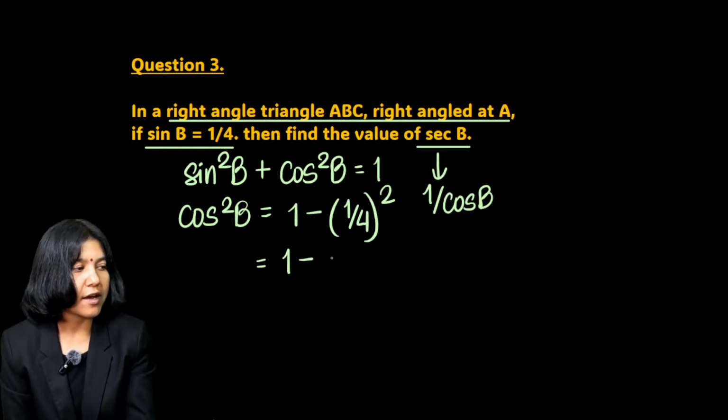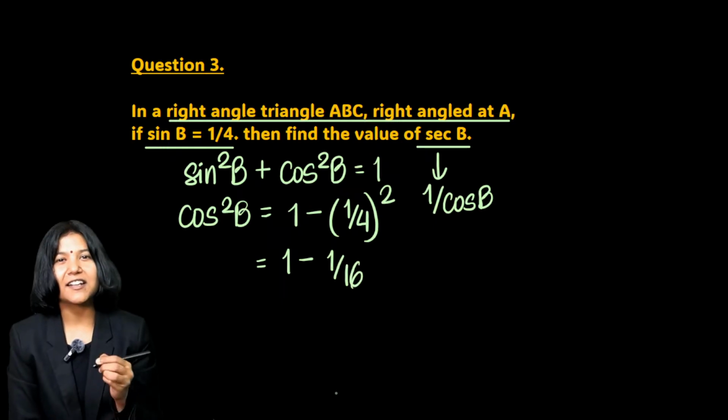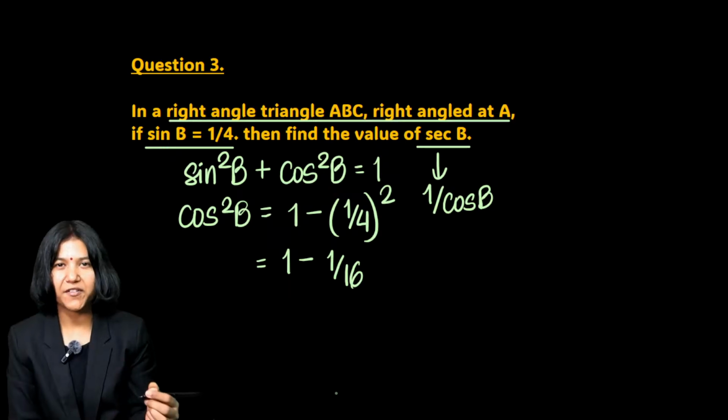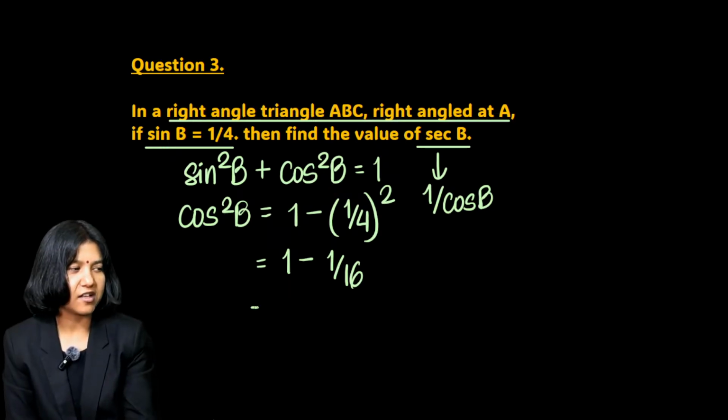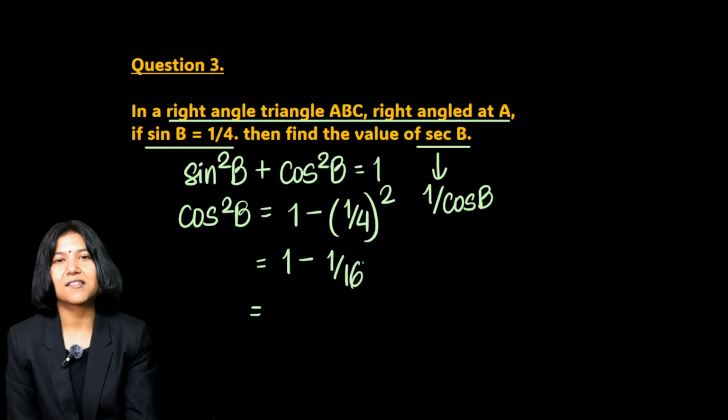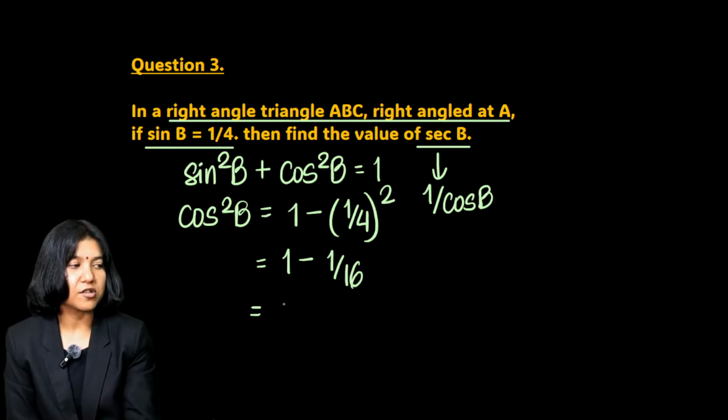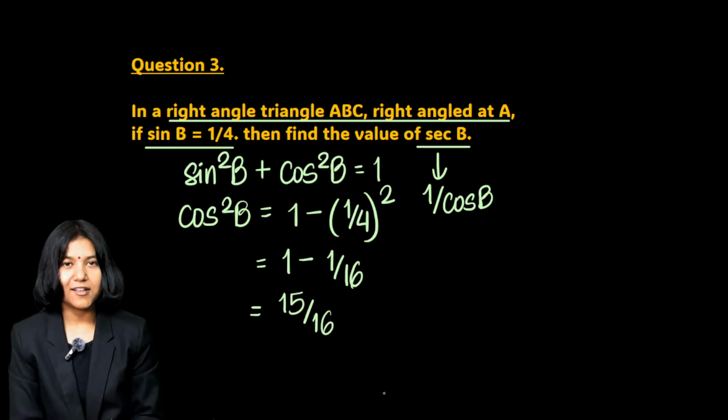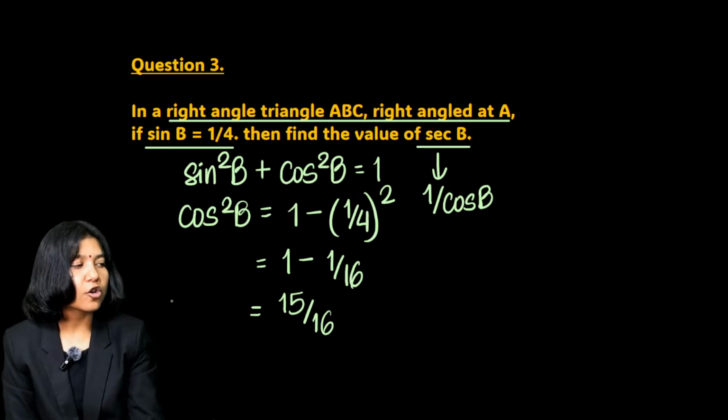Whatever value of B you have, you want to square it and subtract from 1. Now, the square of 1/4 is 1 upon 16. Subtracting anything from 1 is the easiest thing. Don't ever go ahead and try a lot of things. It's just 1 minus 1 by 16, which is the difference of the numerator and the denominator, which is 15. So the answer has to be 15 upon 16. Yeah, that's simple. You got the value of cos square B.